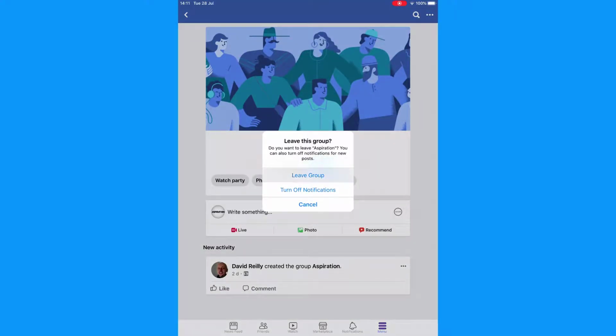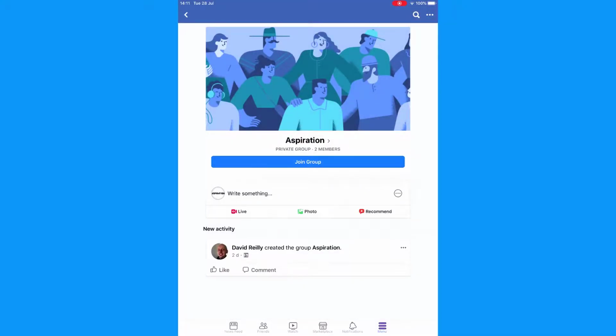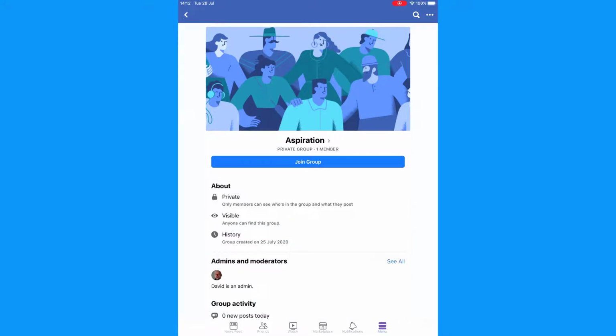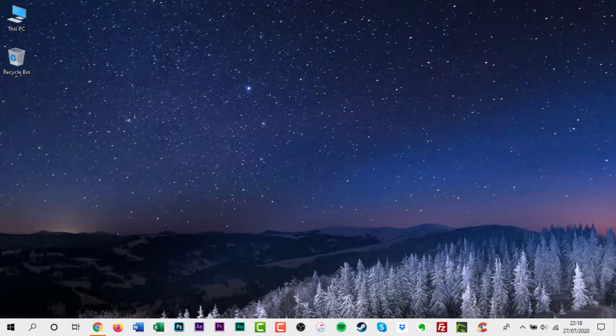When you leave a Facebook group, members won't be notified if you leave. You're removed from the members list and the group will be removed from your list of groups. You'll no longer get group notifications or see group posts in the newsfeed. People will no longer know when you've seen a group post, even if you saw it before you left the group.